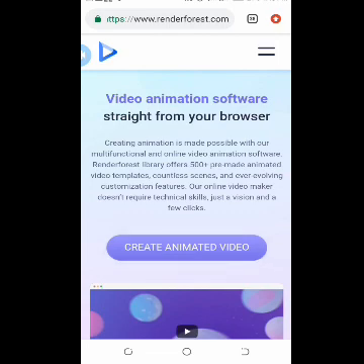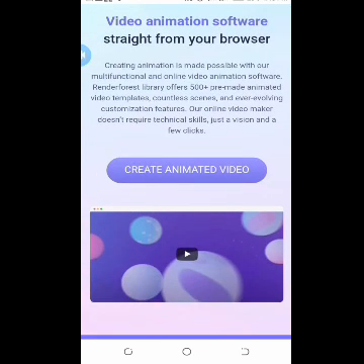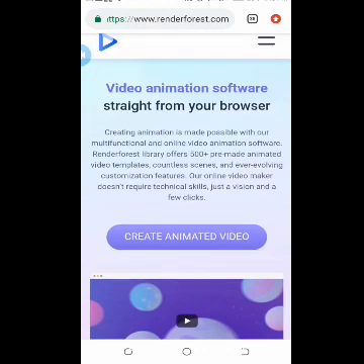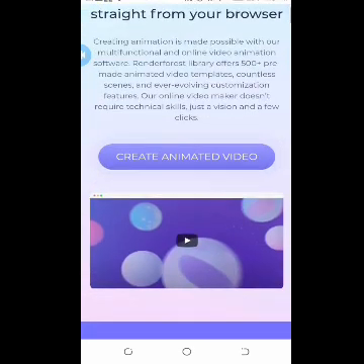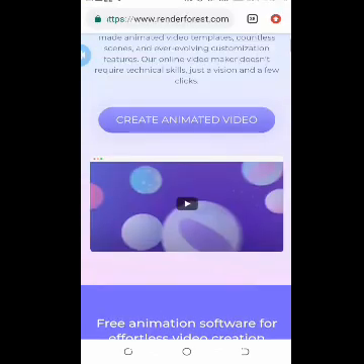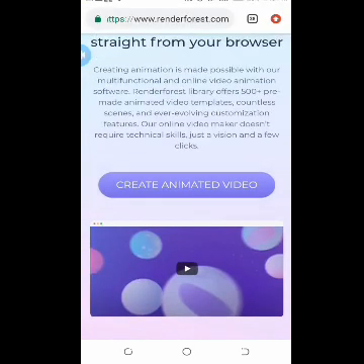What I mean by script is the story you are creating. So you have your own scripts that you use to create your own cartoonation. This is the process. You just click on create animated video.